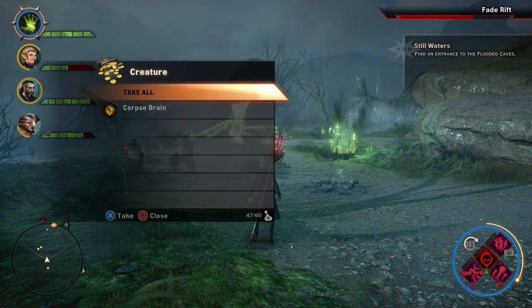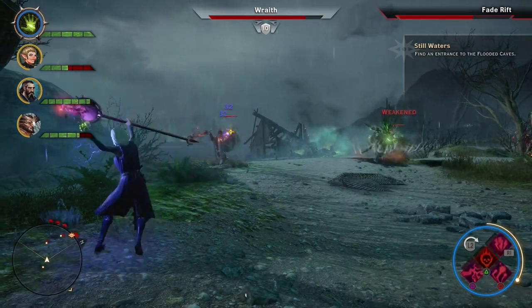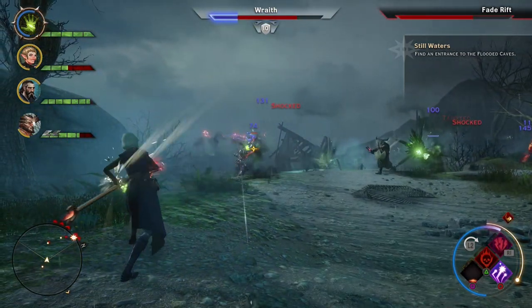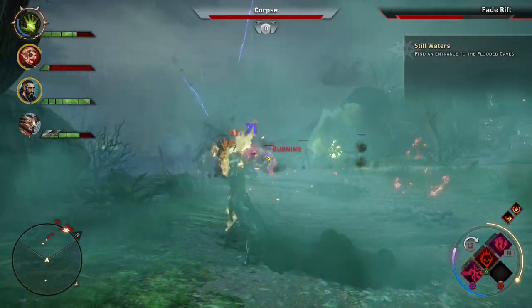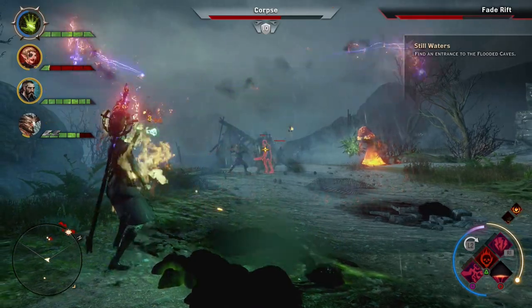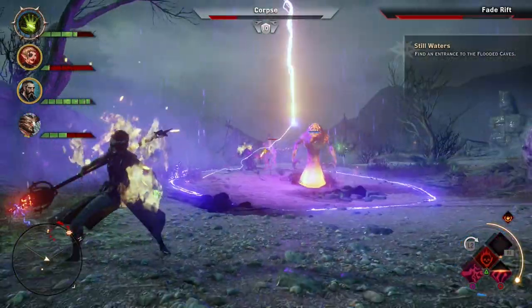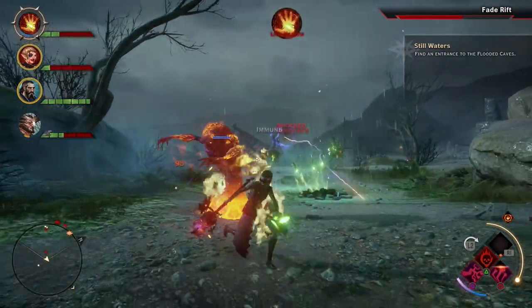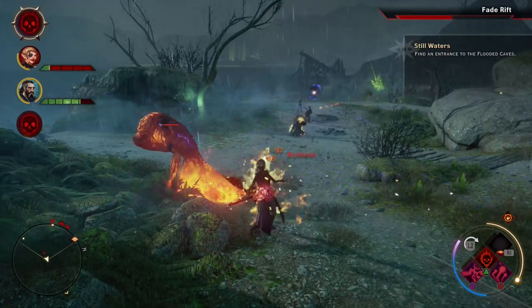What do we get? Corpse brain. Rage, rage, yeah. Oh, there's a rage demon, that ain't good. Heal. Come on, static cage. Oh, he's immune to it. He's immune to it. Crap.